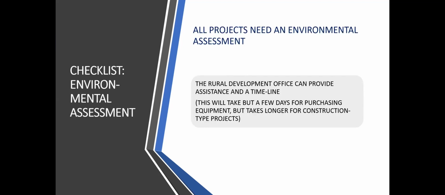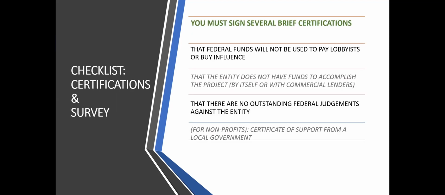All projects need environmental assessment, and once again, the Rural Development Office can provide assistance and a timeline for doing that assessment. If you are purchasing something, it's pretty trivial, right? It'll just take a few days to get this done. Again, if you're doing a construction type project, it's a little more involved, and you can expect that it will last a bit longer to complete that.